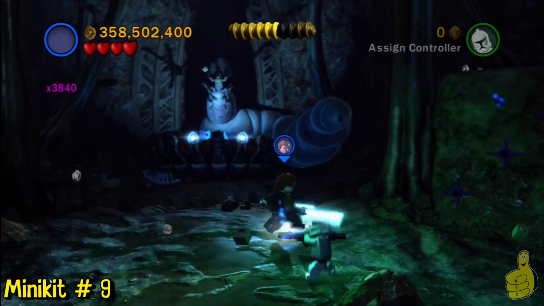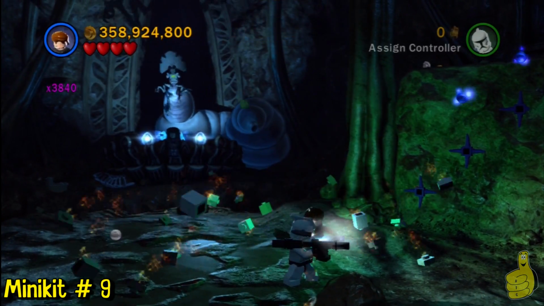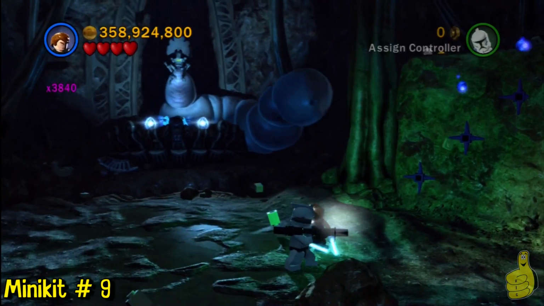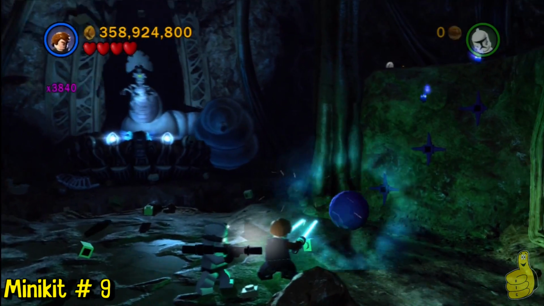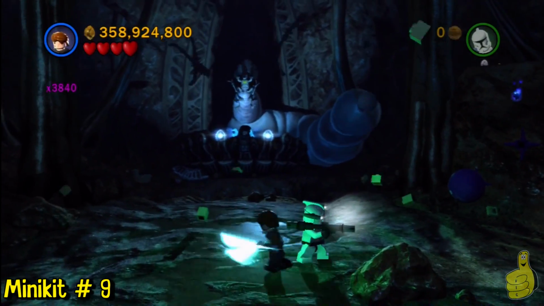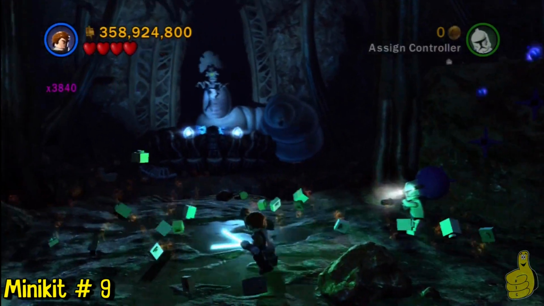So it might take a little while. Nothing you can really do. Nothing that I found anyway that'll speed up this process. Basically just a matter of waiting for her to throw the right ones at you. And there's one of them, so you can grab the force power and put that in place. And now it's back to waiting for the next one.